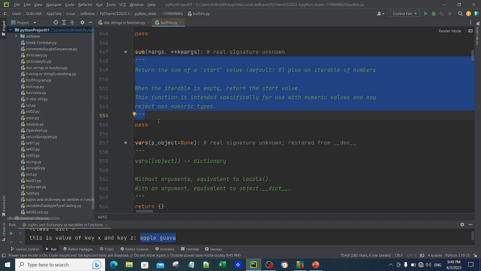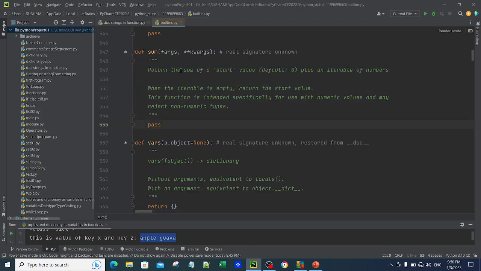Now in that case, what will happen? If I write a file like this and give it to a developer, and I go out of the company for XYZ reason, the other person will have a lot of difficulty identifying what each function does. He has to go through the code in detail. But if you have this docstring, it is specifically meant to give an explanation about the function that is being used. For this sum function, it says: return the sum of a start value plus an iterable of numbers.